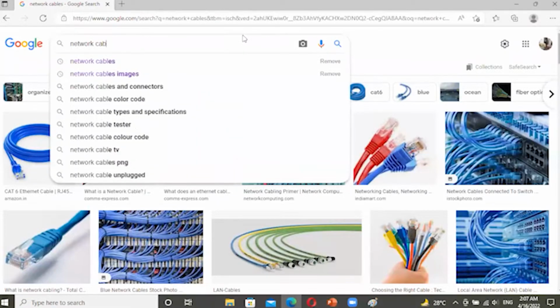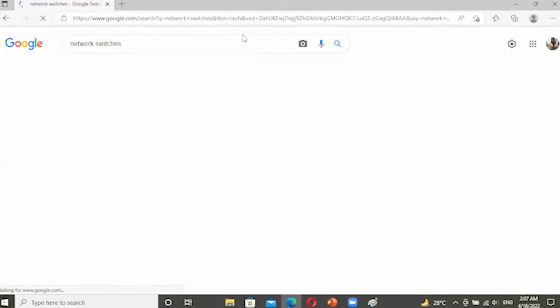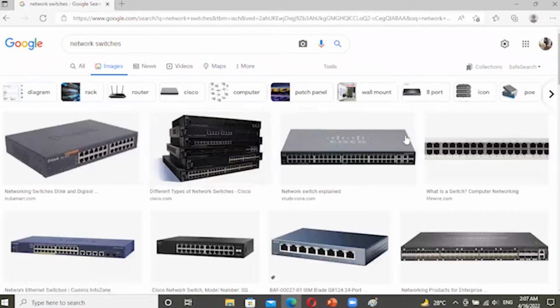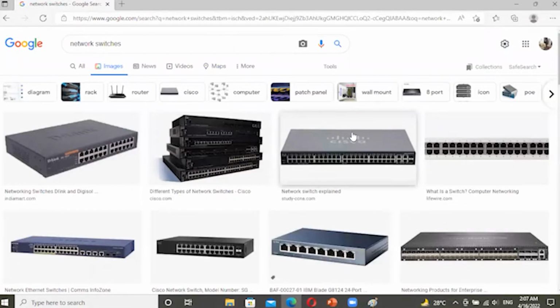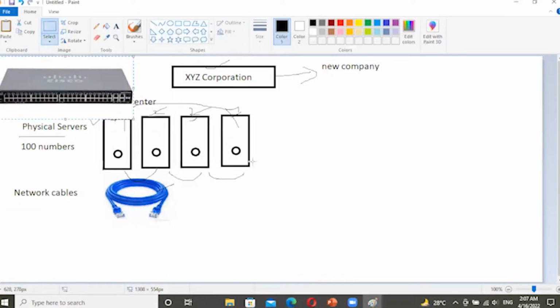We require network switches. These are all network switch images, right? Let's take this image, copy it and paste it here. What is the purpose of the switch?